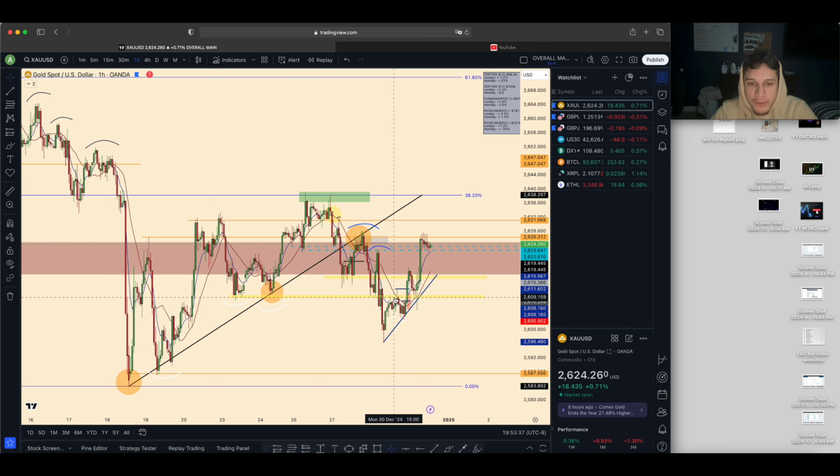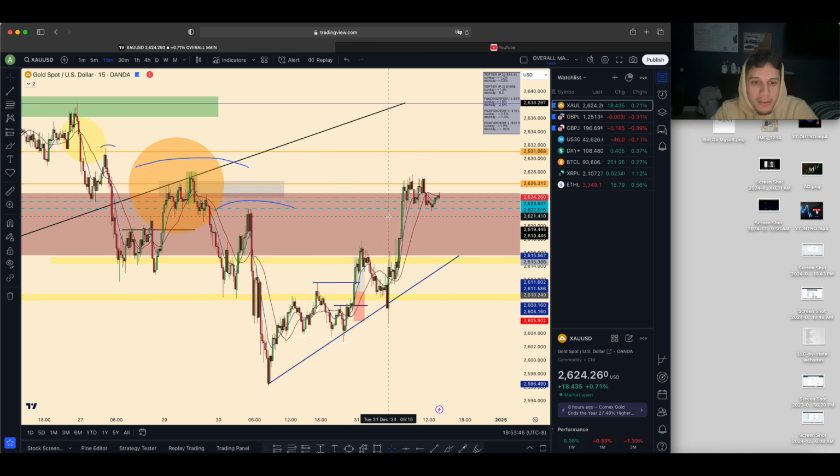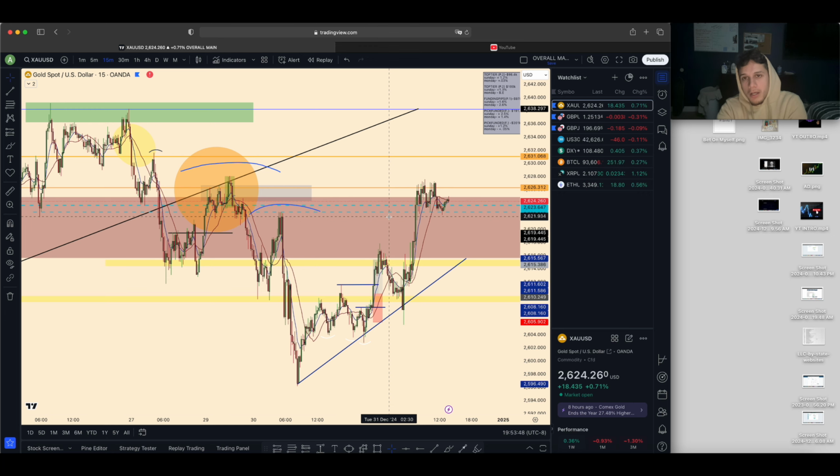So once we got this first lower high, then the second lower high point, going into London session for Monday to Tuesday, I was trying to execute sales right in here around 2609, which were very short-lived and didn't last long, which is why I took a minor loss on my accounts and tried making it back off these buy opportunities.